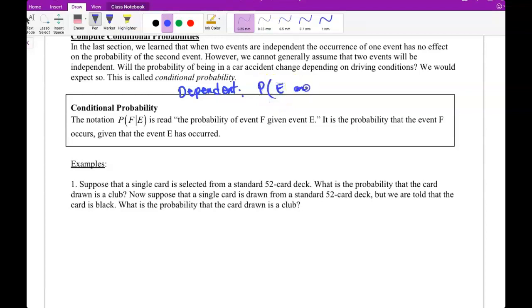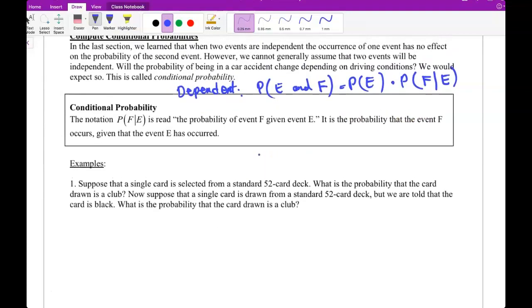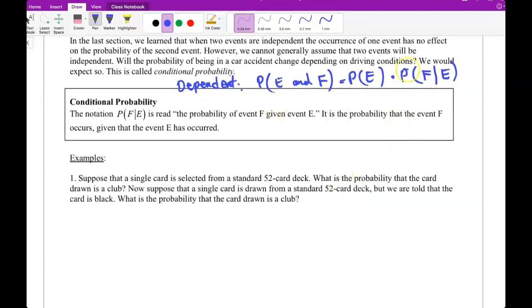So the probability of E and F, this is when two events are dependent, is the probability of E multiplied by the probability of F. See, we already have this part. Now, having the second event depend on what we got in the previous step, using that one we can find this. That is the probability of F dependent on E, which is equal to this, dividing by the probability of E on both sides.